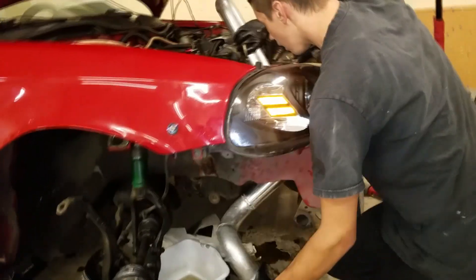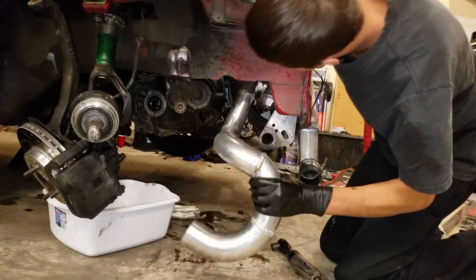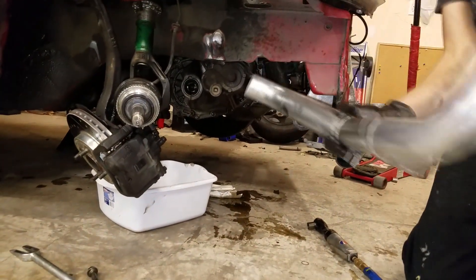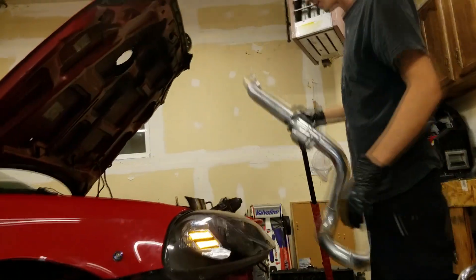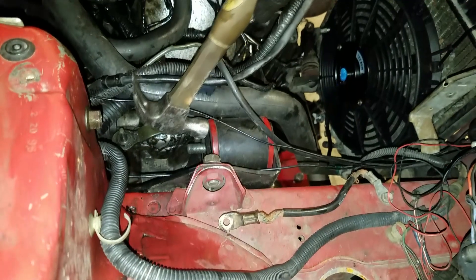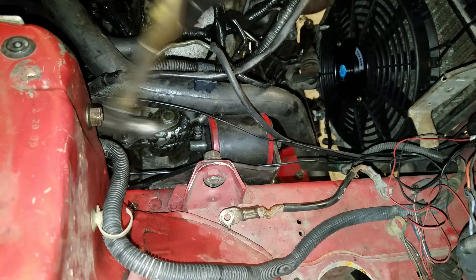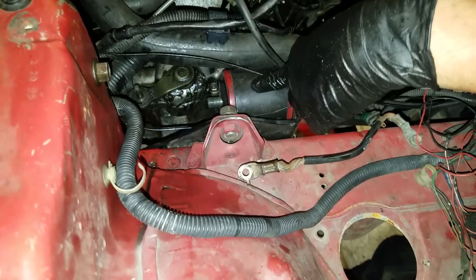Let's see if the car is jacked up high enough — let's see if we can do this, all one piece. Oh yeah, damn, look at that. Custom AF. So there's supposed to be a nut right there, and I guess we've been driving it around with no nut on the motor mount. That's just free to come out — that's a little sketchy. So glad that didn't come out on us. But right now that's the only thing holding the whole side up.